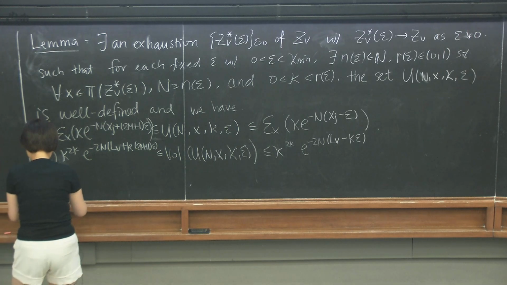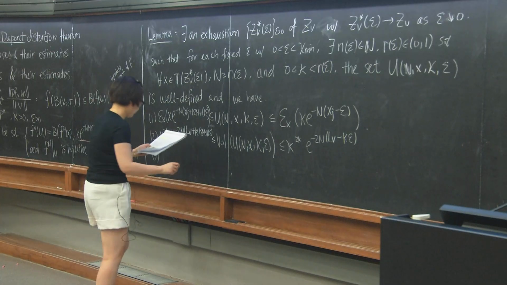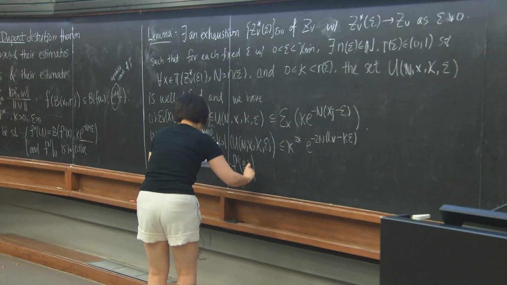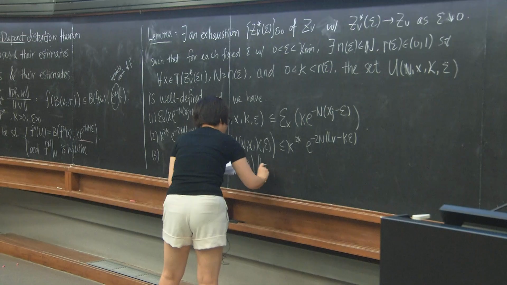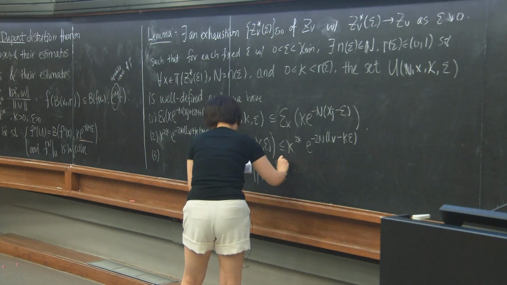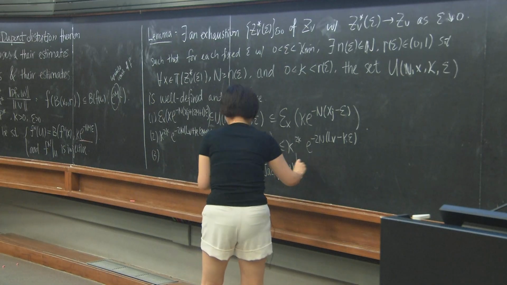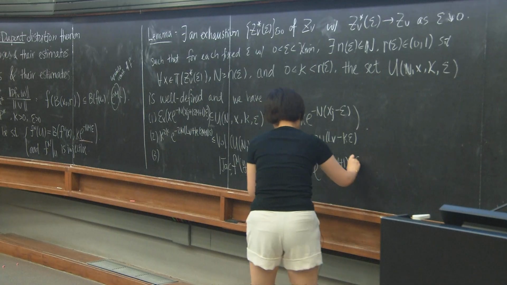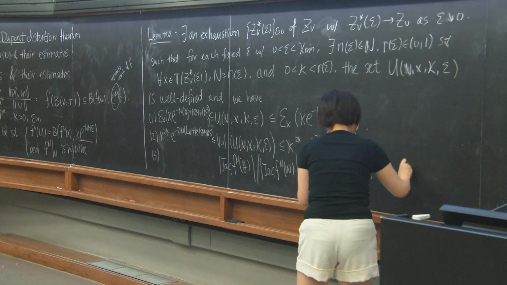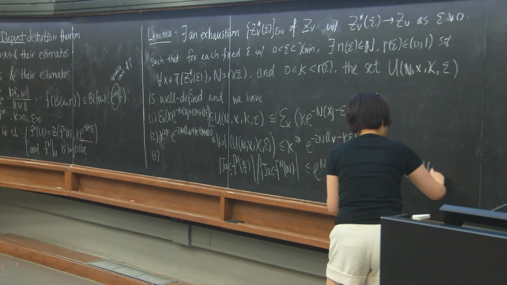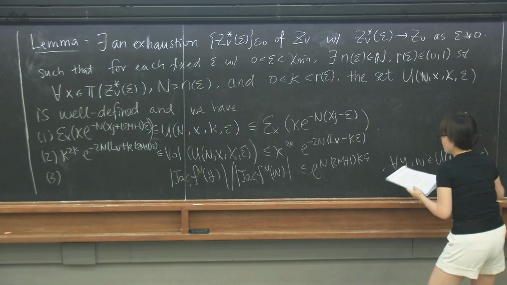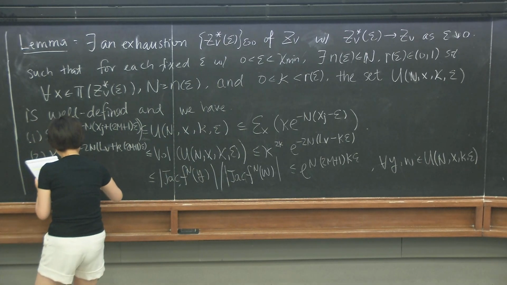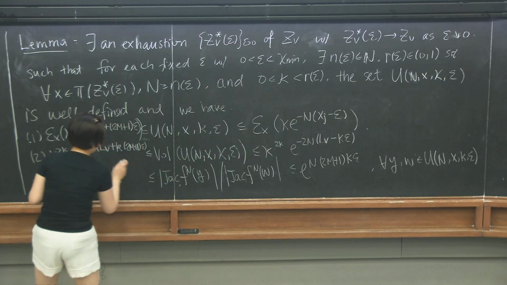Also number 3, the Jacobians are also bounded. So let me start here. The Jacobian of Fn at y divided by the Jacobian of Fn at w is bounded by e to the power of n, 2m plus 1, k epsilon, for any y, w inside this U set. And then there's a lower bound: e to the minus n, 2m plus 1, k, epsilon.